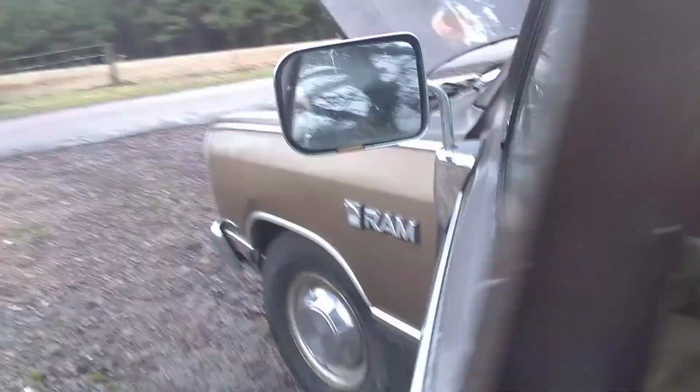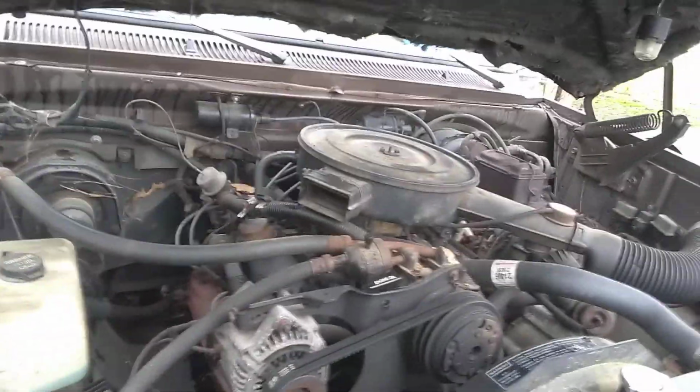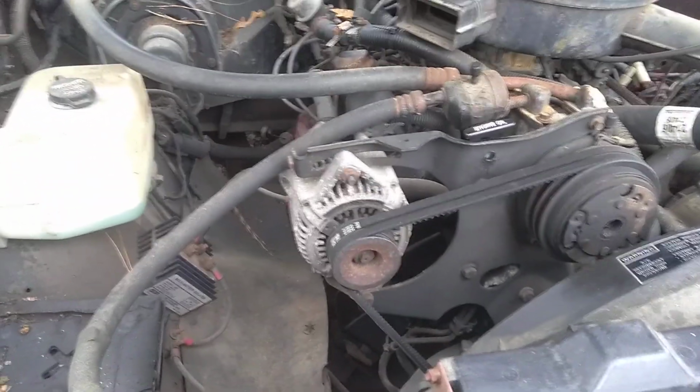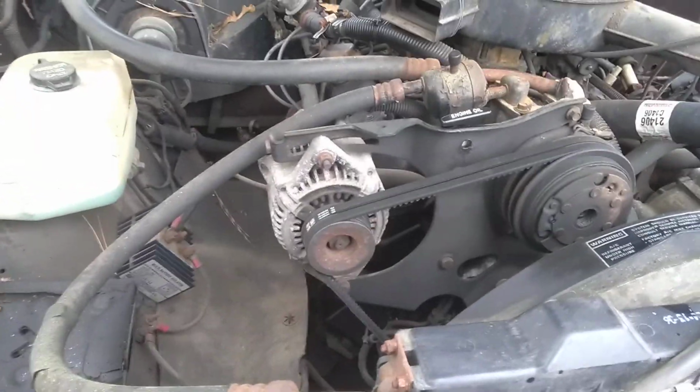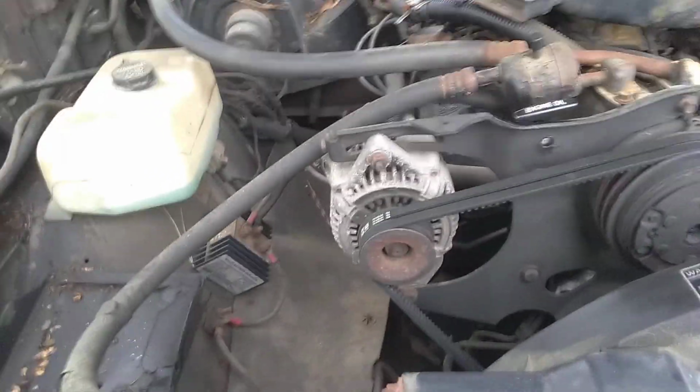Also, another thing, after you test drive the vehicle, once it's all warmed up, you're going to want to look at the transmission fluid while the vehicle is running. Make sure that's right. If it shifted funny and you come to find out it looks super low, that's probably why. You could try adding more fluid, but chances are it could either help it or it could stay bad. You never know. Also, never be afraid to ask questions when it comes to things like that. Any question on a vehicle.